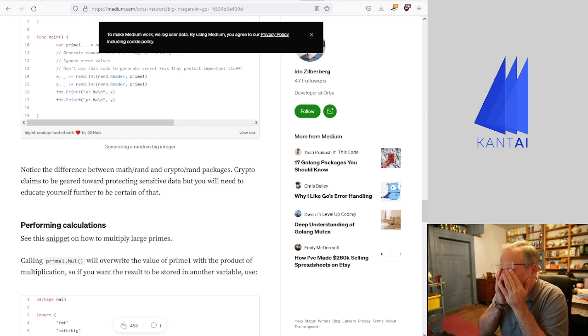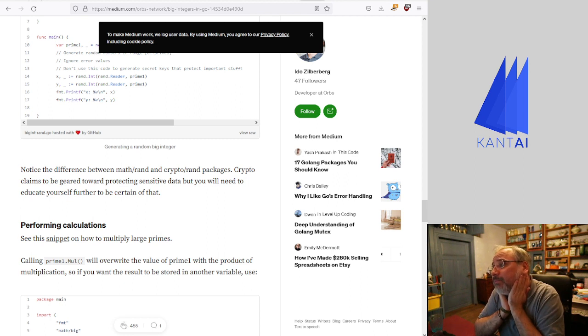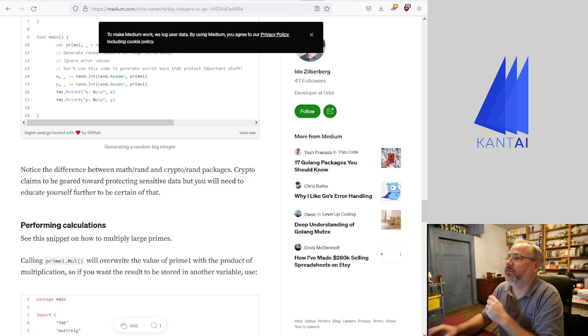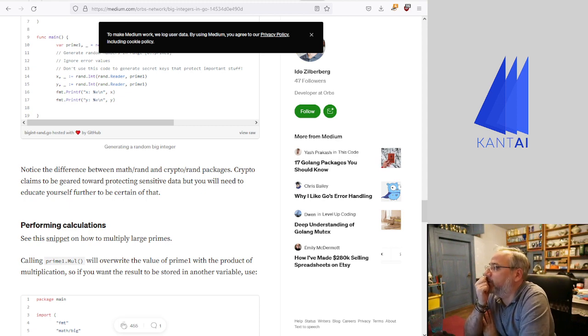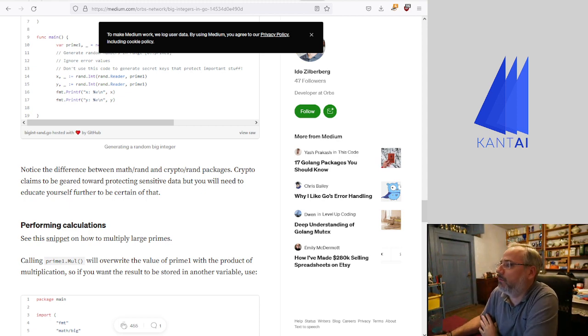I'm wondering if we can just do it, since we are only adding and multiplying, if we could use some modulo stuff, but I'm not 100% sure.